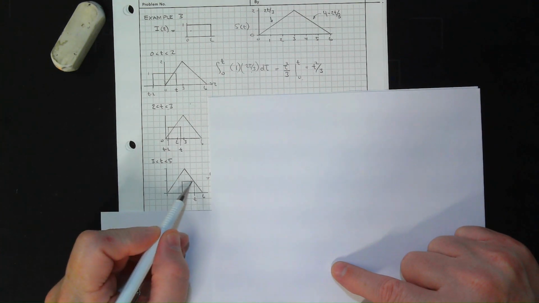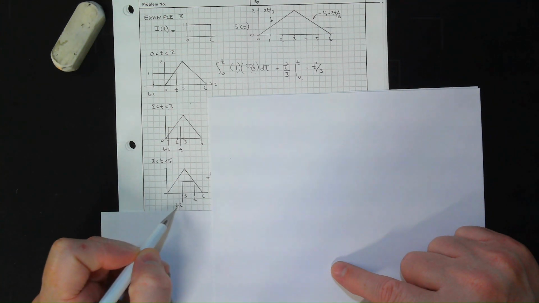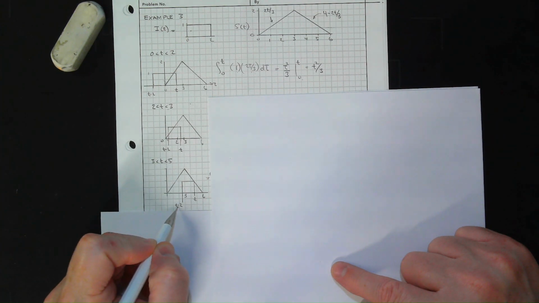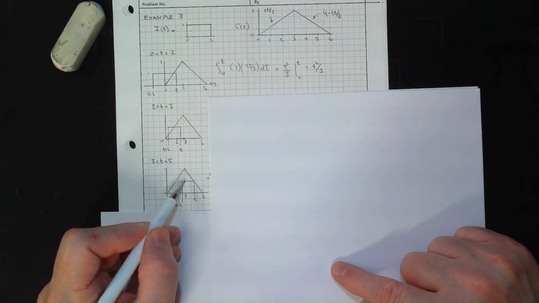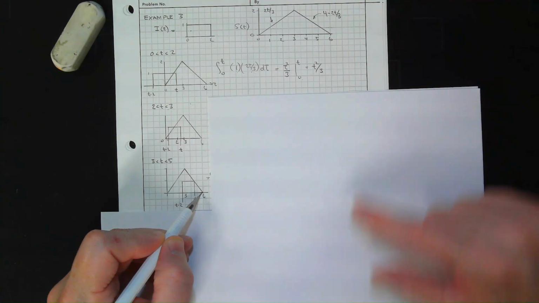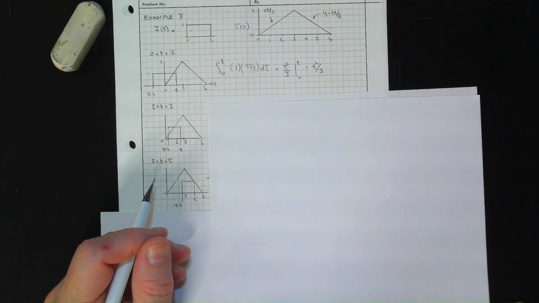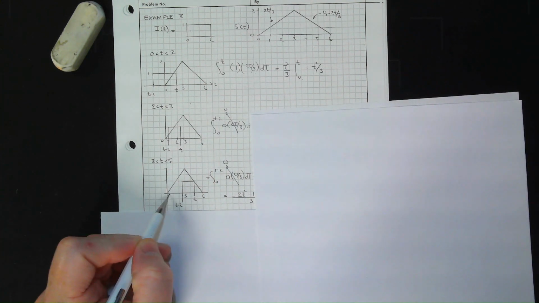And so if you look at what we have, the input's always 1, but we have a split happening here. I can go from 0 to t minus 2, there's no input, so that produces nothing. I can integrate from t minus 2 to 3, where this is 2 tau over 3, and then the rest is 4 minus 2 tau over 3, this piece up here. So what does that math look like? If I go from 0 to t minus 2, because there's no input, it's all a 0. Just wipe it out.